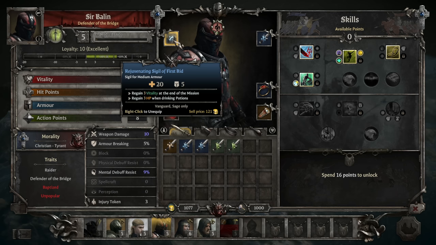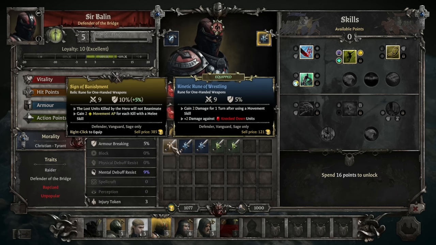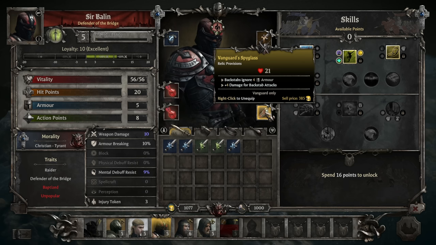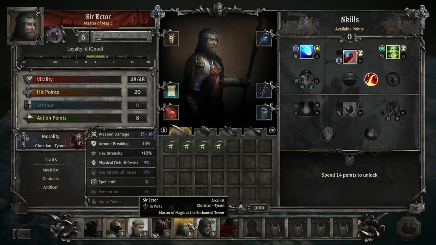Yeah, cool. Okay, Balin. He's got the rejuvenating sigil of first aid. So vitality at the end and HP when drinking potions. This one, I should have swapped. So this should be in there, so lost units don't reanimate. He's got the dodging of the first opportunity attack, and he's got the backstabs ignore 4 armor, 4 damage on backstabs as well. So super excited to see what he's capable of.